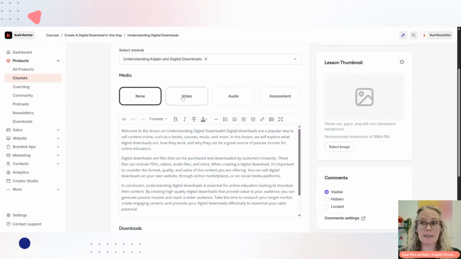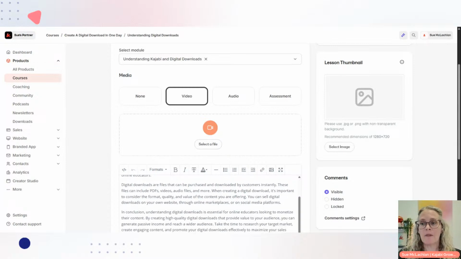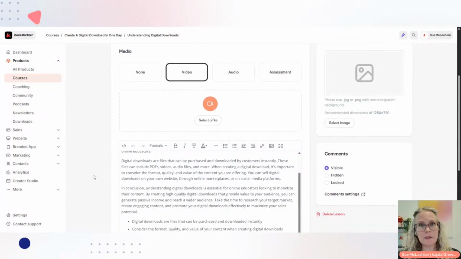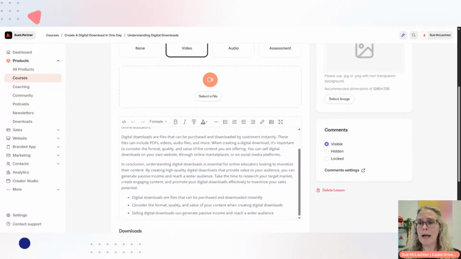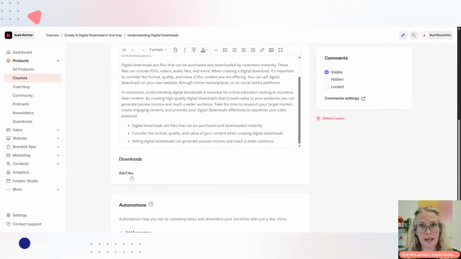If you want to add video lessons, then you would just go and upload the video, choose your file. There would be no text added automatically. So you may want to get the transcript of that video, pop it into ChatGPT and say, hey, can you please write a 2-paragraph summary of this lesson? So you can then paste it into here, or add any other resources or references that you want into this area.